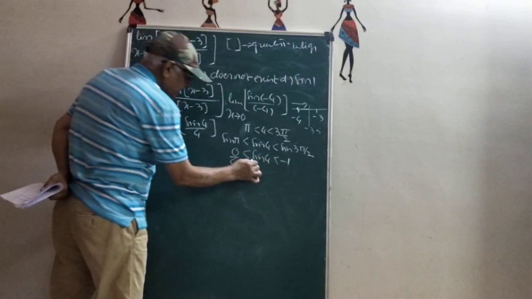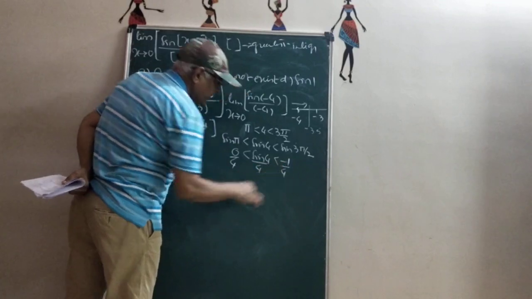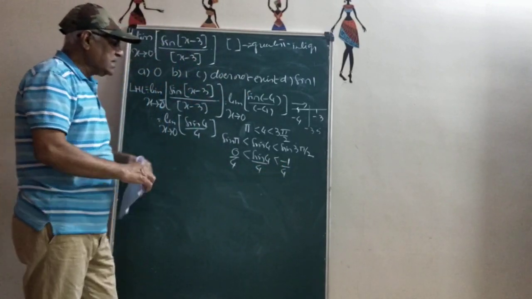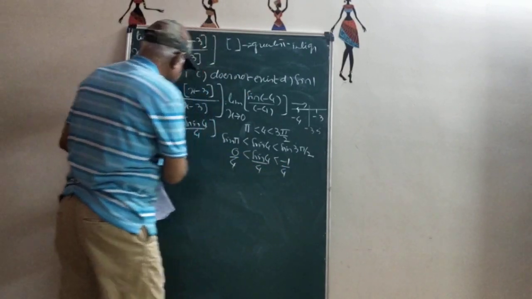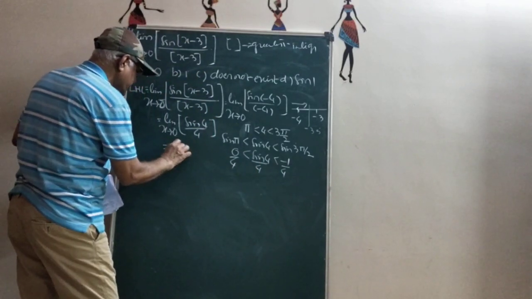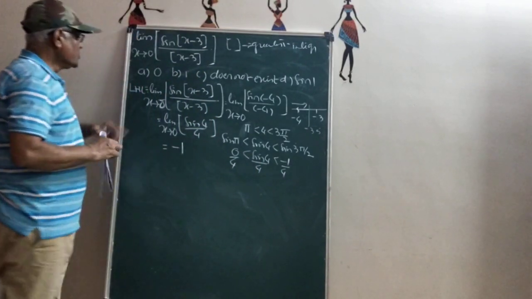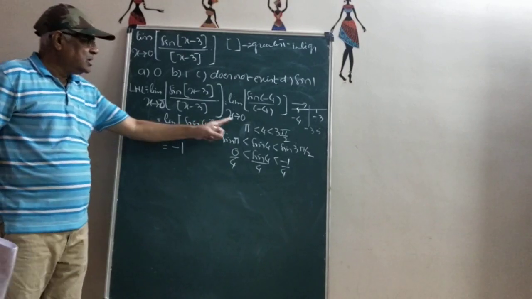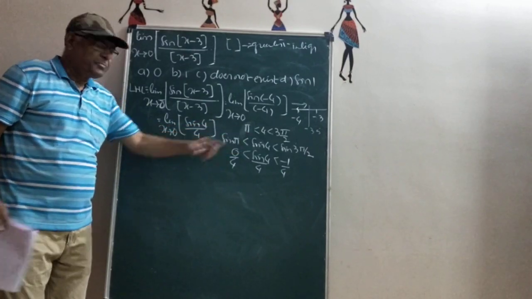Student, upon 4 is there. I am taking upon 4 and upon 4. So the integer less than minus 1 by 4. The integer less than minus 1 by 4 is equal to how much? Minus 1. So the left hand limit of this function is minus 1. See, this is a very important step here.